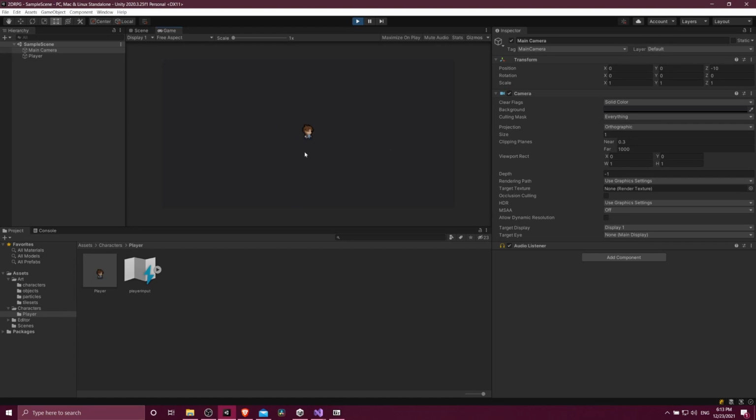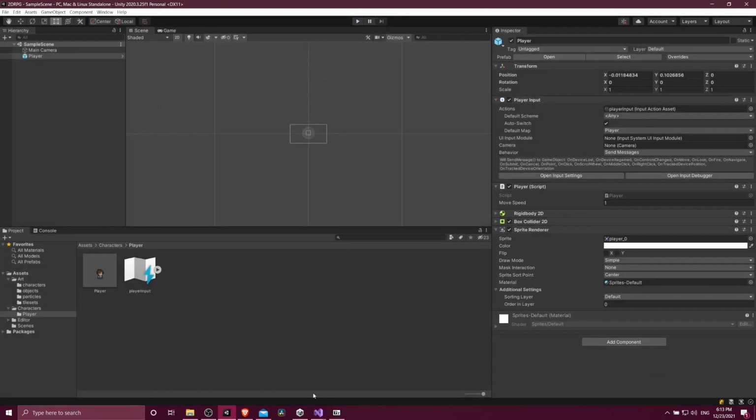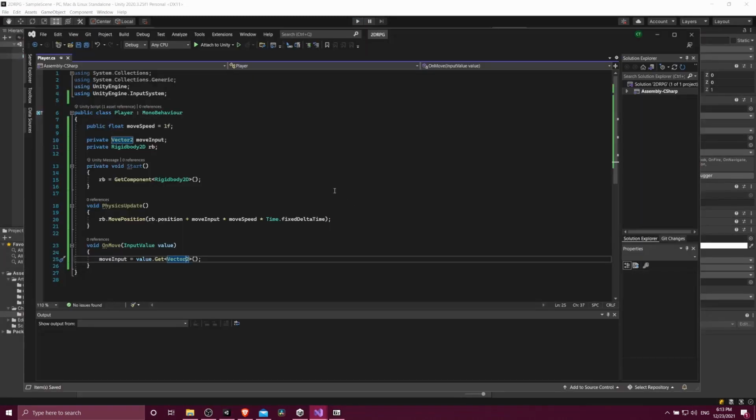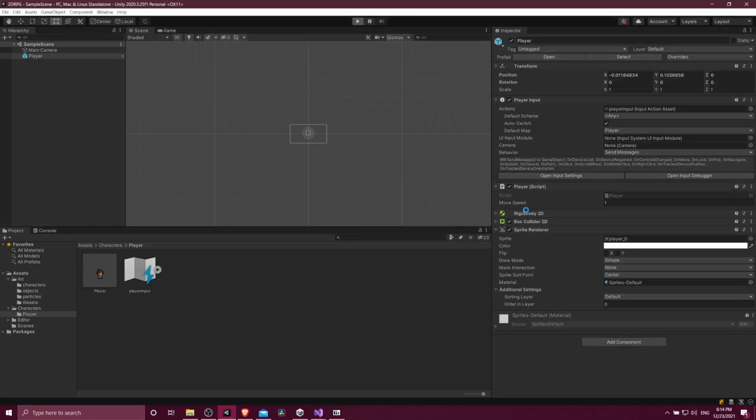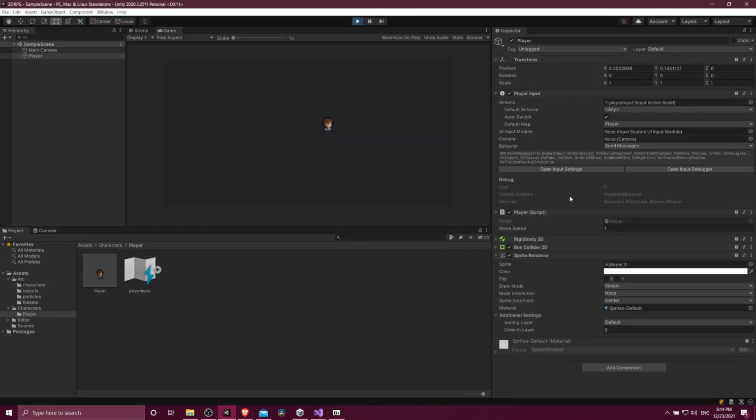So we have our little player there. Okay, and nothing's happening, so I must have just had a little bug somewhere. Let's go up into here. So I think... okay, my mistake. This is supposed to be fixed update, not physics update. Okay, so now with that, let's go back in here, hit play again. I'm going to use WASD to move around the screen. So that is working correctly.